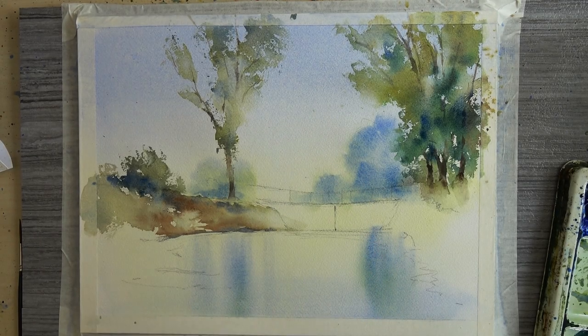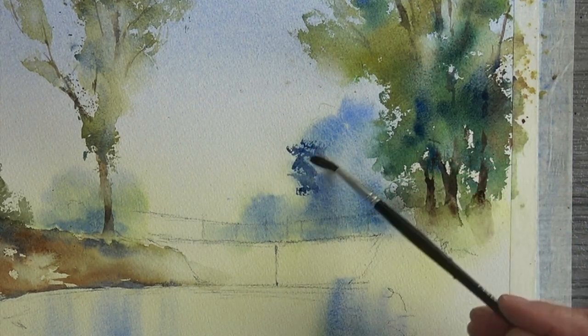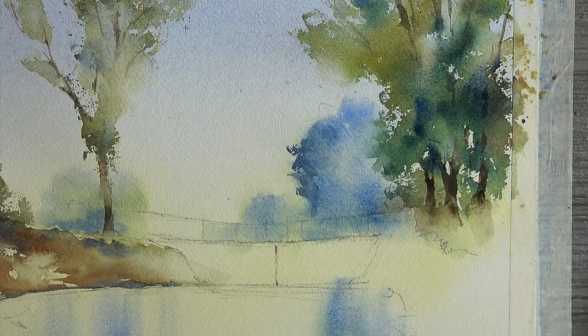Next, with this distant tree, I've just wanted to add a little touch of detail on one side, but just very subtle and softening with clean water.